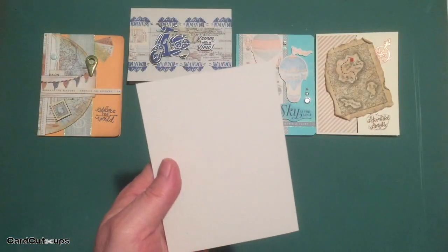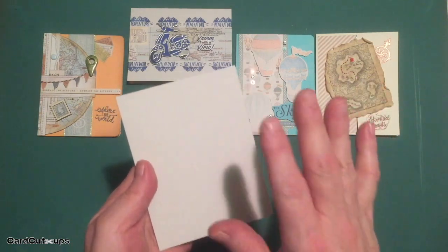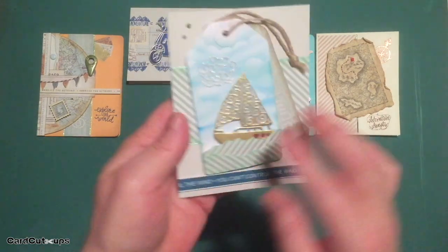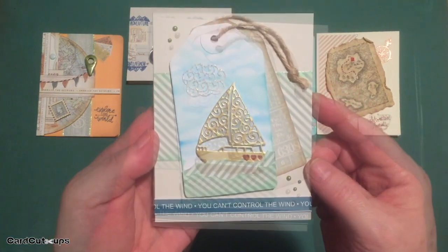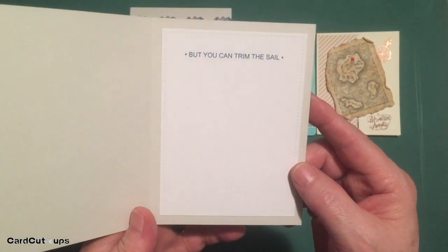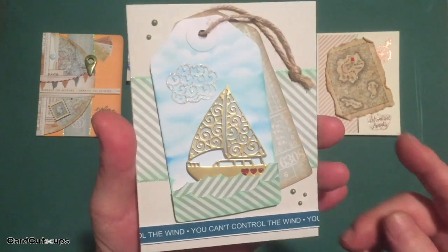So let's play with those dies some more. I had a really great sailboat sentiment that I was dying to do. So on another soft gray card base, we get, you can't control the wind, but you can trim the sail. Now, there's a card with a purpose.